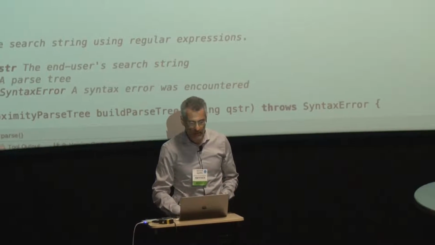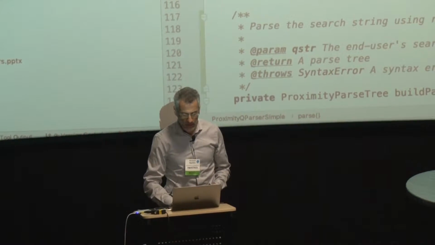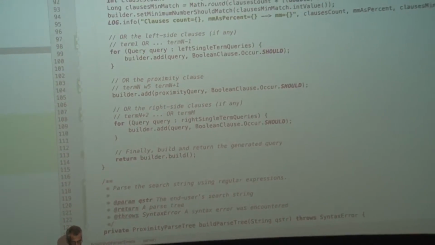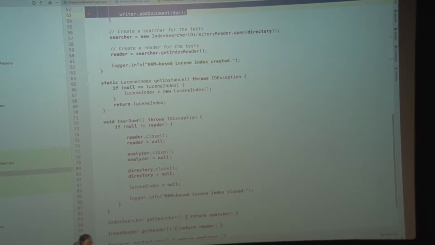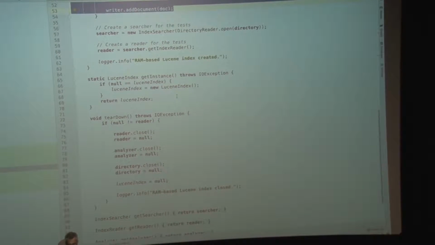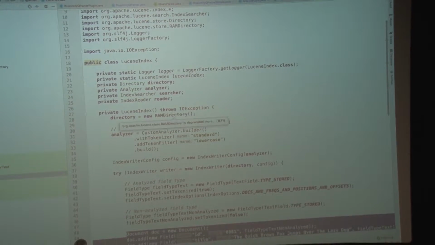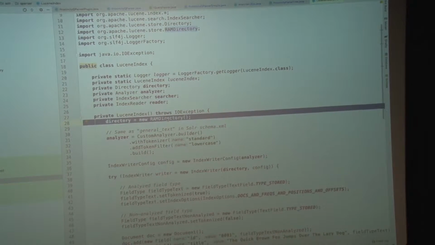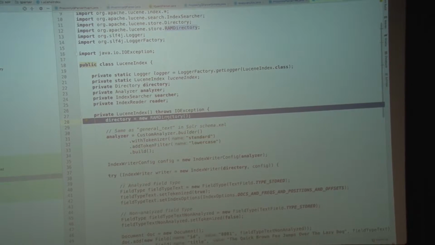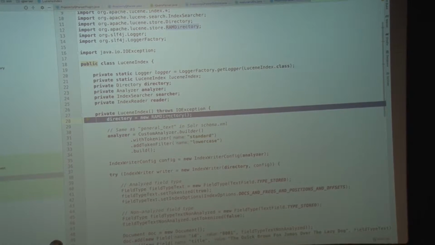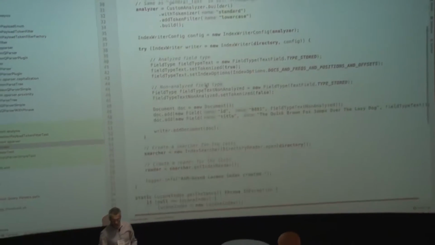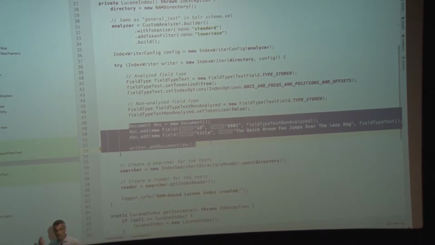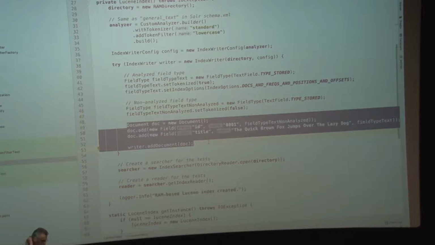So maybe I have time to show you this unit test stuff, which is pretty cool. One of the great things we can do as plugin writers is the amount of unit tests we can perform. This is just one possibility, there are others, but this class here is fantastic. This is a RAM-based Lucene index you can spin up in RAM in your JUnit test. Once you spin that up, you can go ahead and add documents to that index. The index is spun up every time you run the test, completely from scratch, completely repeatable.